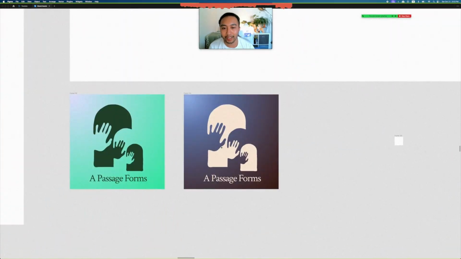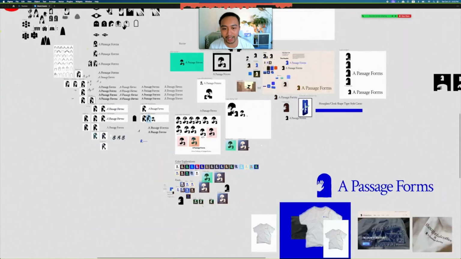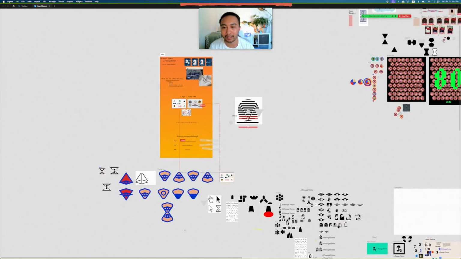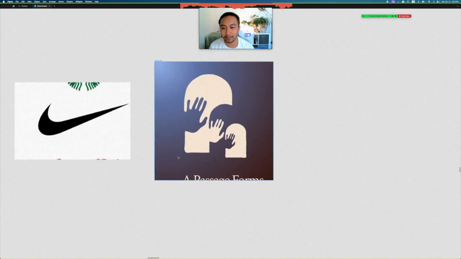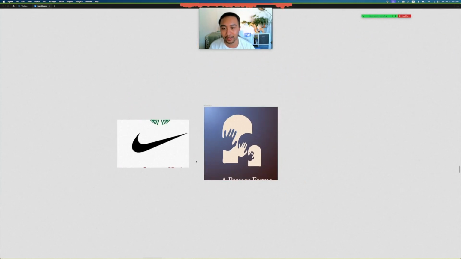So a problem I realized with this more refined version of this logo is that at a smaller size, it's actually very hard to read. So let's compare it with the Nike logo. There's the Nike logo. And then let me pull this logo in and they're roughly the same size. Okay, so this is what it's like when it's zoomed in. You can obviously see all the detail. And then let's slowly zoom out and see what happens.